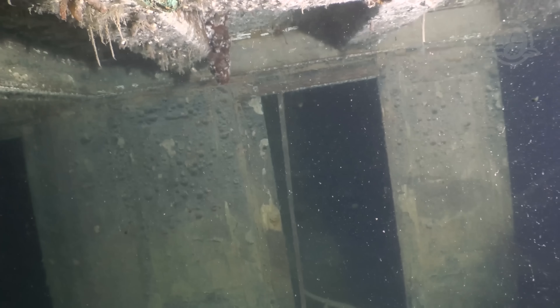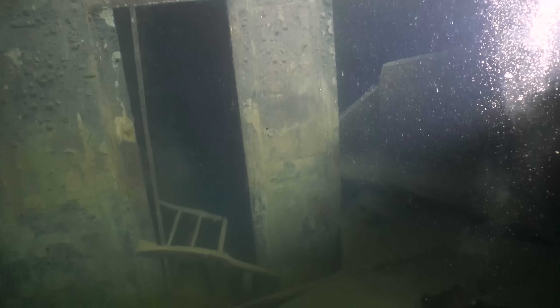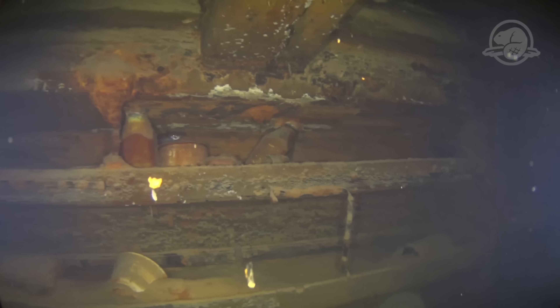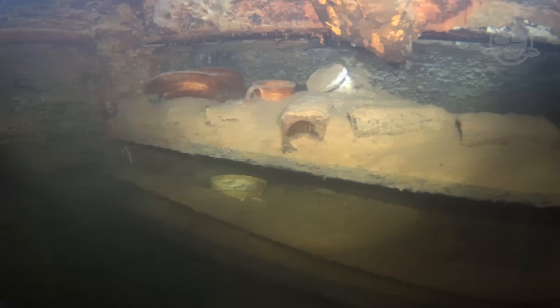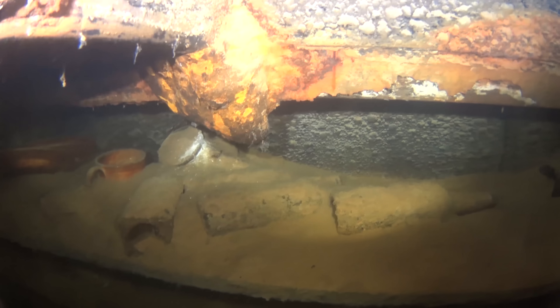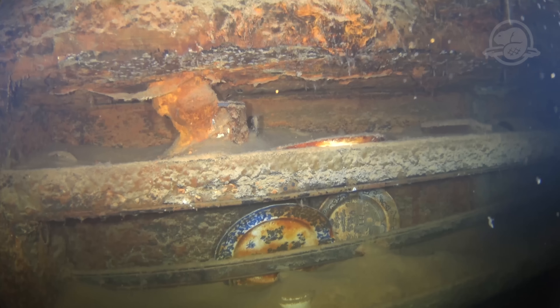In the darkness of the lower deck, partitions separating different living spaces are still in place. In the forecastle, the sailors' communal living space near the bow of the ship, shelves on the inside walls bear witness to meals taken in groups, which was a daily ritual for sailors far from home. Towards the stern, a long corridor leads through the darkness, revealing the open doors of individual officers' cabins.